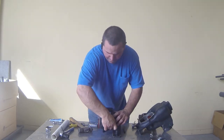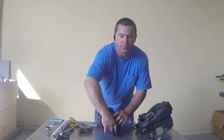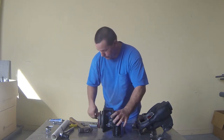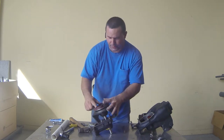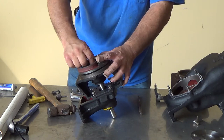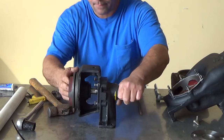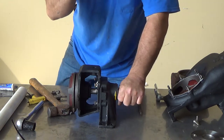Once you get your screws back in, get them nice and tight — all four of them — and tighten them in a cross action: top to bottom, left to right. Once you get that done, turn your pedestal up and take your impeller nut and get it back on nice and tight. Once it's nice and tight, make sure you line your two slots up and put your key back on.